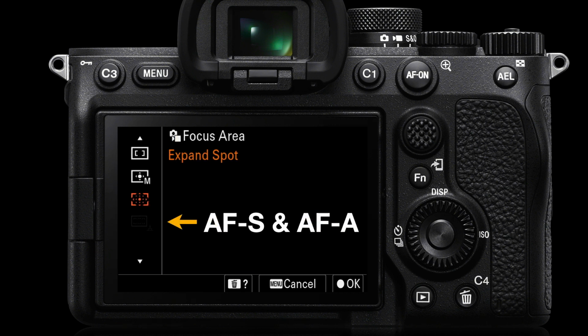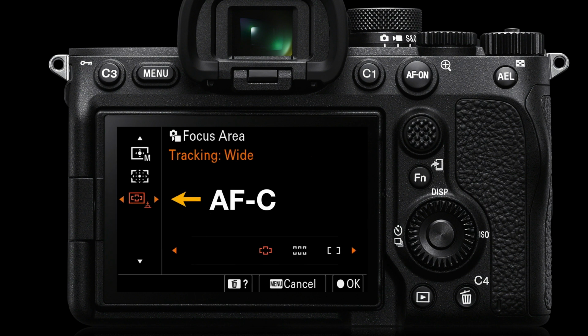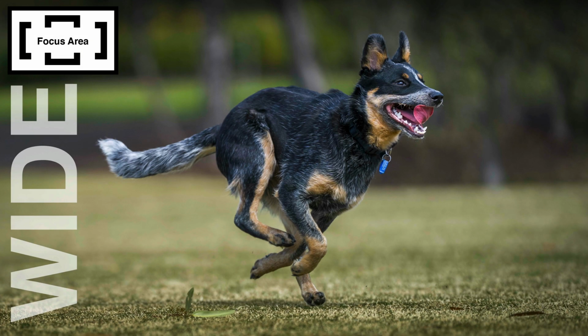If you get to that bottom row where the tracking options live and you see the icon grayed out, then the focus mode needs to be switched from AFS or AFA to AFC for that to become active, so we can now start selecting those tracking options.